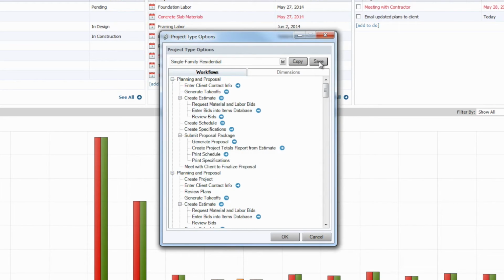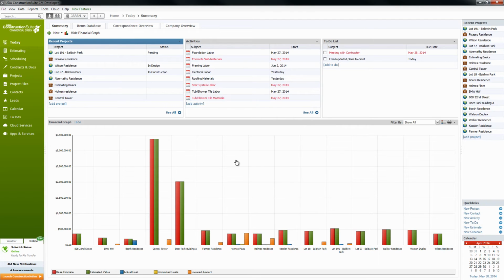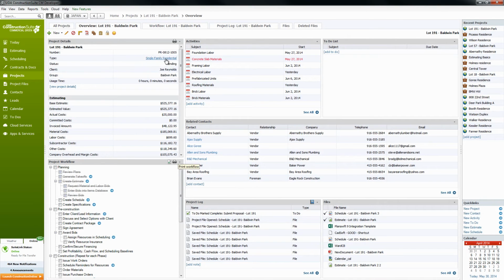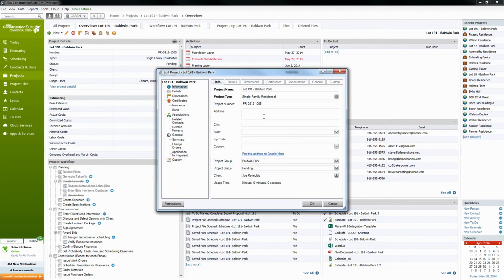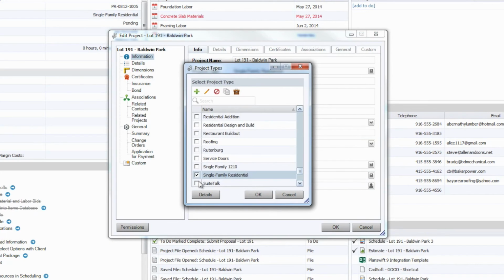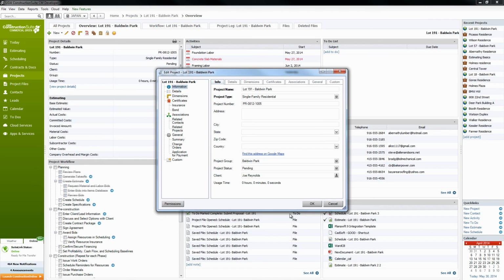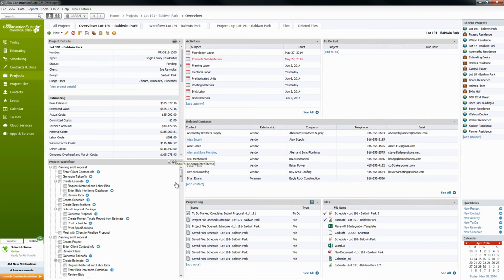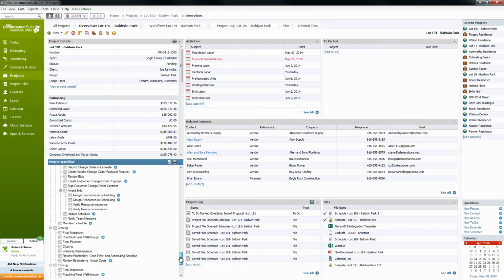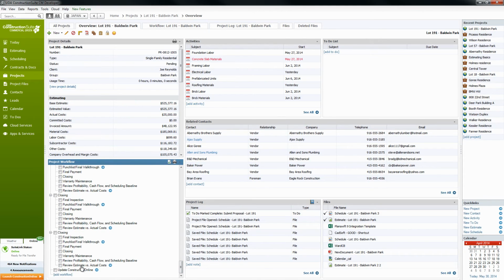If we were to go ahead and save this, click OK, we could then go ahead and open up one of our projects. We'll just refresh, take a look here, single family residential. Click OK. If we were to scroll all the way down here, we'll see Update ConstructionOnline is listed here as well.